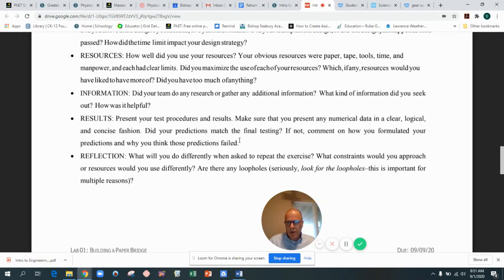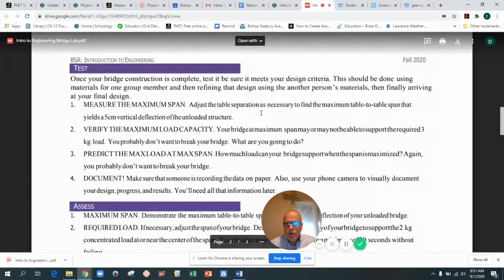And then ultimately, with those groups of three, we'll end up with a situation where they will then create their final rendition and we'll test that. The way it's going to be tested is to put an amount of weight on there, roughly 4.5 pounds is the maximum that it's going to be required to hold. And we'll see how those turn out.